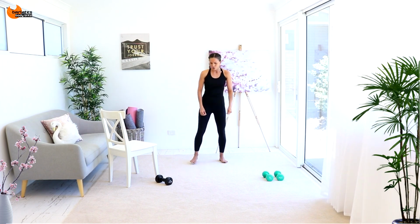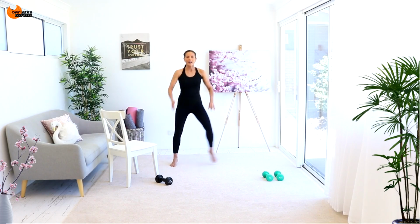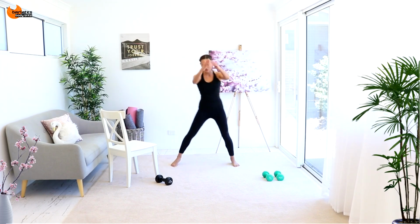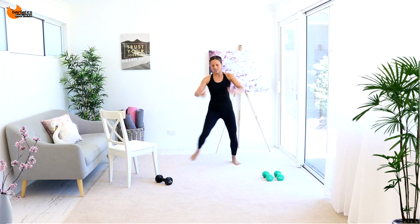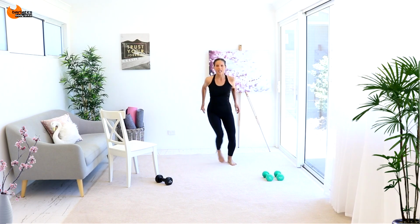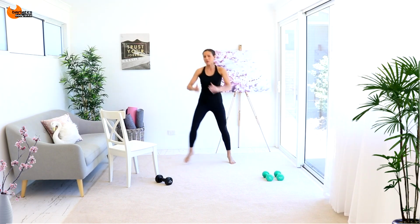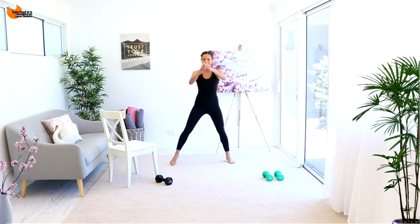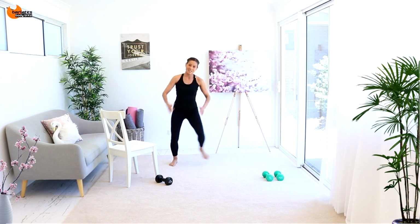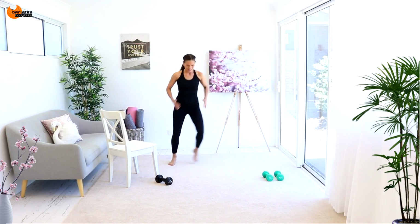So all we're going to do for the warm up is start stepping side to side. And I want a nice wide stance. Everything's nice and soft and loose. Your tummy's in, and you're just reaching and pulling your elbows behind you. Side to side, slightly going up and down, so maybe pushing off the toe on the side there. A few more like this. All of our moves are going to be easy to follow today, but the intensity is going to get up there.